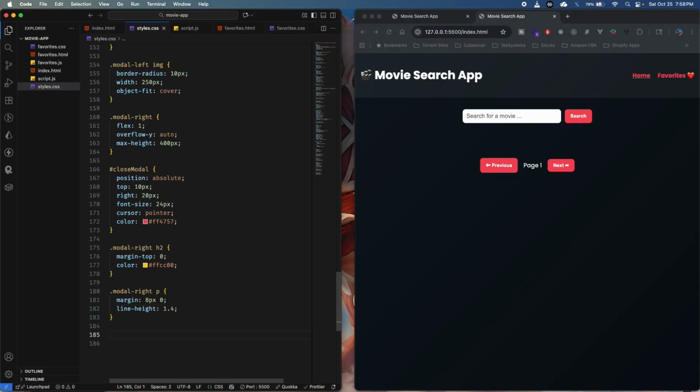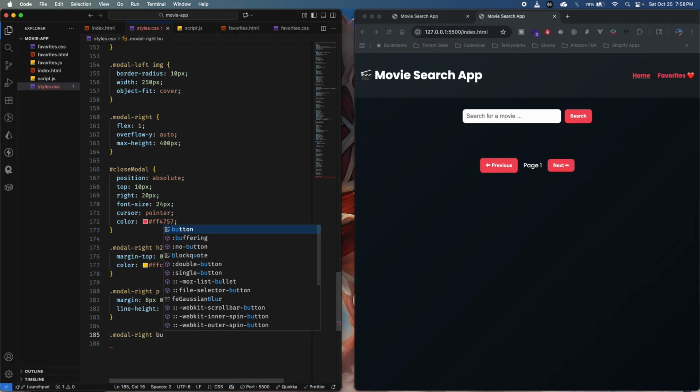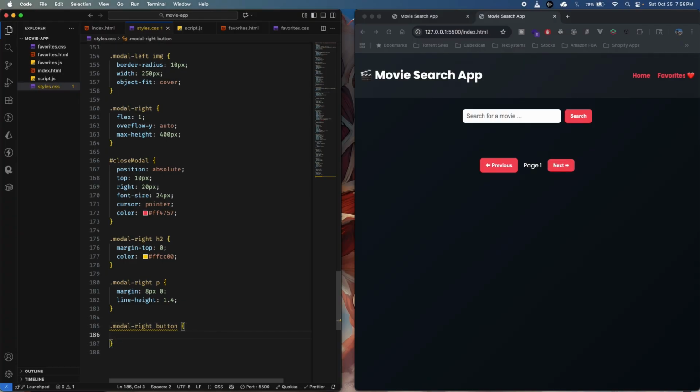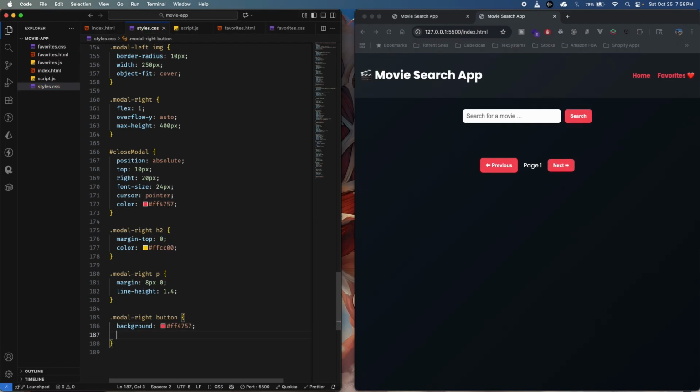Then I want to give some styles for the buttons that are inside of the modal right. So let's put here modal right and then button. For this button, I want to have a background of the same color. This one here, the red. Then I want a border to be none.